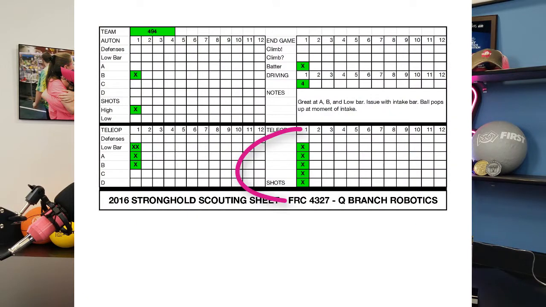All right, let's see how you did. Did you catch all 5 shots made by 494? Did you mark both times they went over the B defense and the one time they came over the A defense? Good work. Know that they parked at the bottom of the tower at the end, known as the batter, but did not attempt or score a climb. So we would mark the batter as that counts for points, but nothing about a climb attempt or a score.